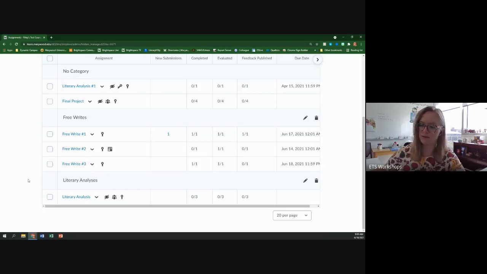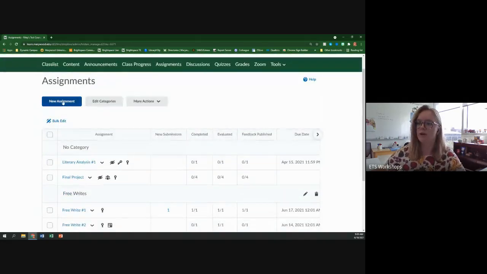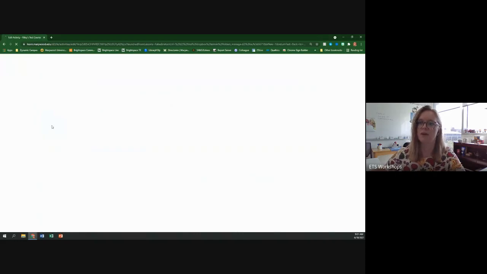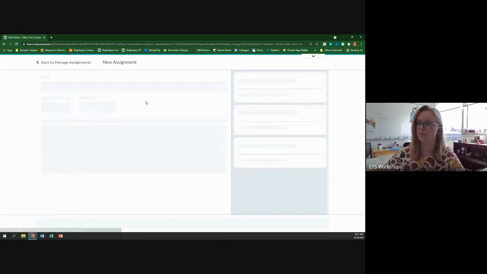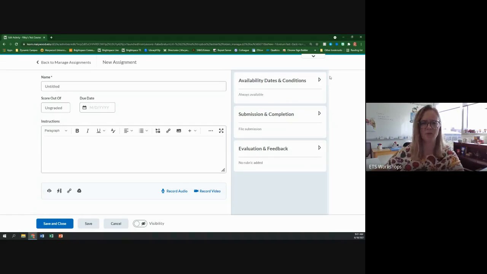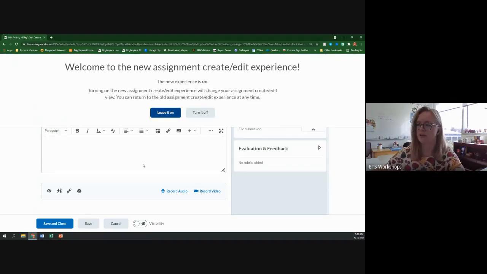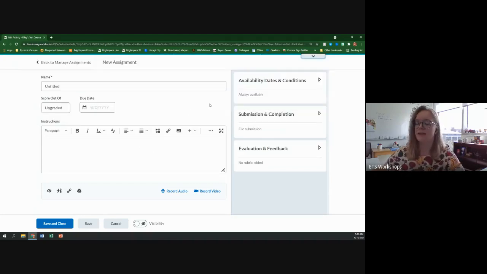So I think what I'm going to do is just create one. I'm going to come right up to new assignment, and it's going to open up a new assignment page for us. I have the new tool. There is an older version that you might see that looks a lot like how you set up discussions. But for the sake of education, I'll leave the new one on just because it will eventually happen, and I like it a little better anyway. If you want to change your old version to this new version, just look out for the little arrow icon. You could turn it on if you like, or you can just use it with the tabs up top like we saw with the discussions and such yesterday.